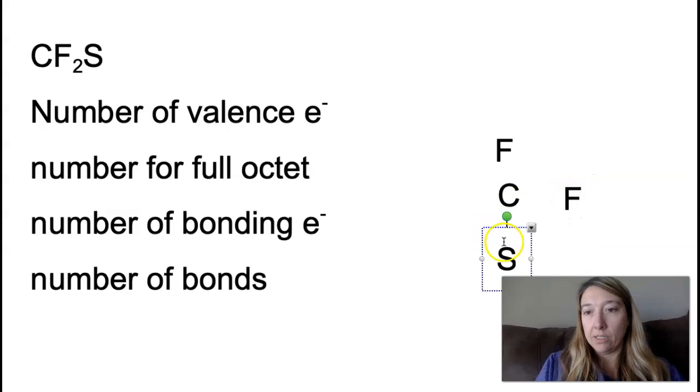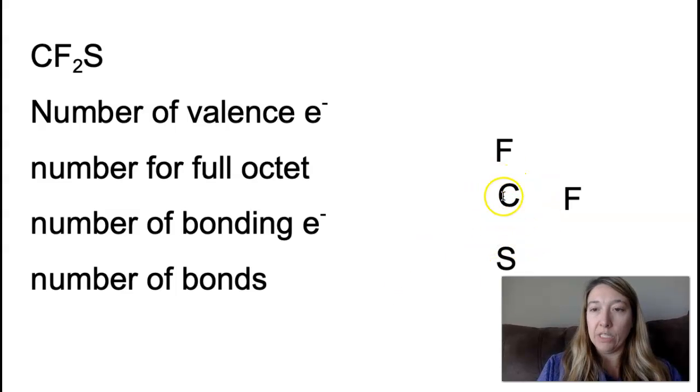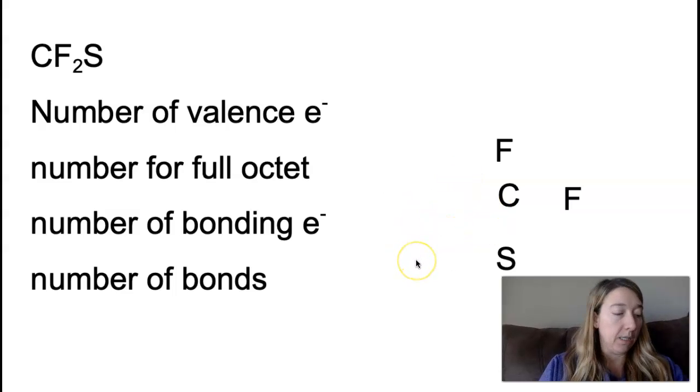And I'm going to put an S right there. Okay, so carbon in the middle. It's our central atom. Everything else goes around it, right? I only had 3 things to place, which is why I only did it like that. If I would have had 4, I would have thrown 1 more over here. But in this case, I didn't.